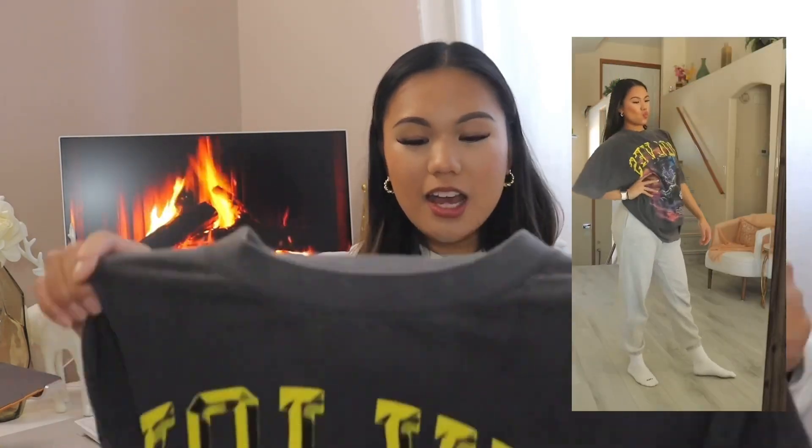I always size up in these — I either wear an extra large or a large. The maroon one I got in an extra large, I got this one in a large just for comparison. This was the first time I actually ordered from them. This is probably my second favorite. I almost wear this one every other day — and I do wash it, I don't just wear it and fold it and wear it again.